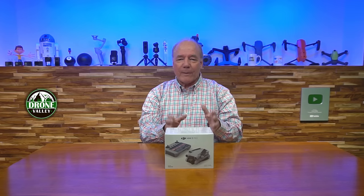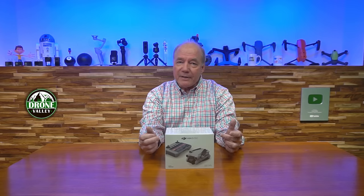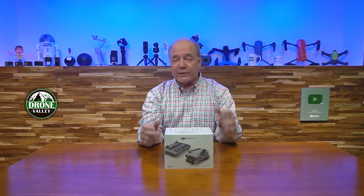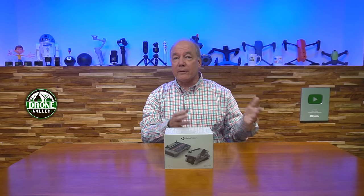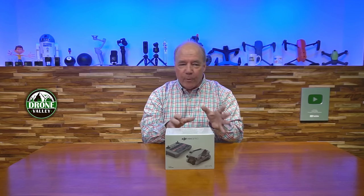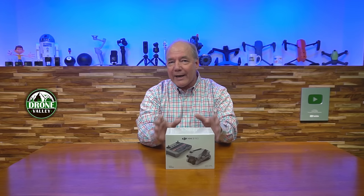The Mini 3 Pro represents really four stages of evolution for DJI. DJI started this whole mini drone revolution a few years back when they introduced the original DJI Mini - the first company that built a sub-250-gram drone that really had sophisticated features. A lot of other drones under that weight limit were toy drones. DJI basically took their Mavic product, which was a heavy drone, and somehow shrunk it down into that mini profile. Then they came out with the Mini 2, the Mini SE, and now the Mini 3 Pro. What excites me about the Mini series is they're small, portable, quiet in the air, and have phenomenal capabilities. The Mini 3 Pro represents the pinnacle of a small drone that's easy to take on vacation, easy to fly, and incredibly safe.